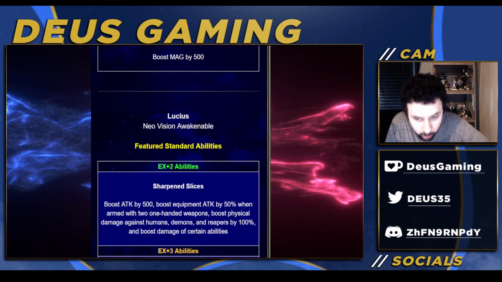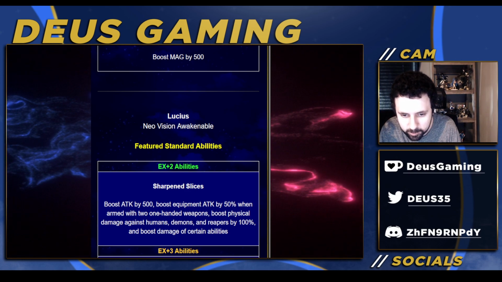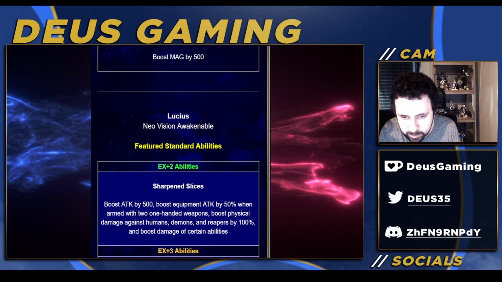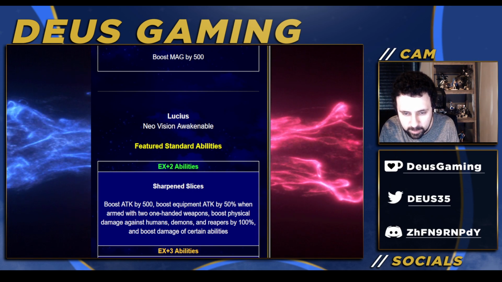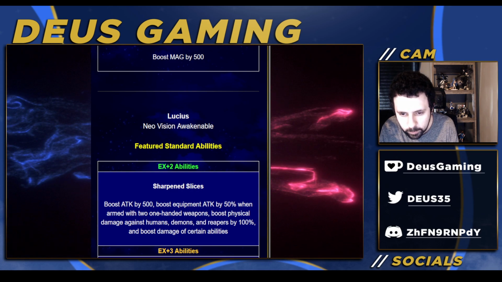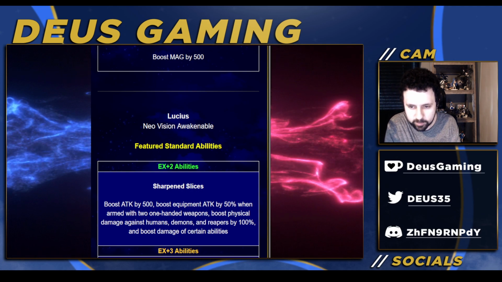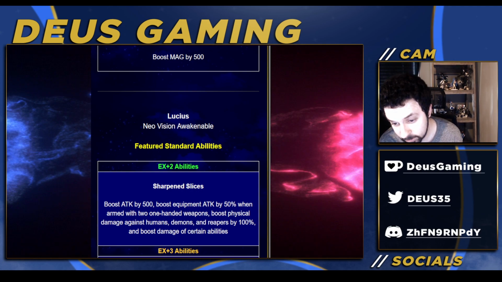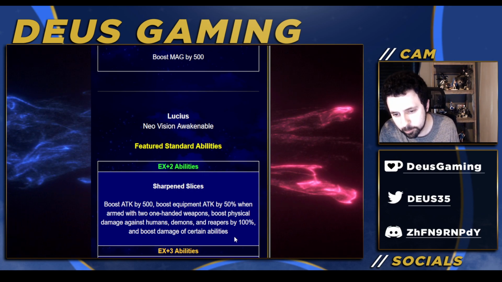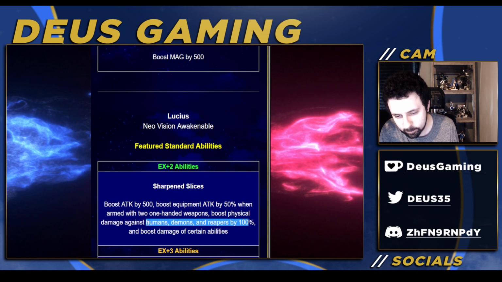Lucius, I don't really know a lot about Lucius, unfortunately, because I have him, but I don't really use him, so forgive me if I'm forgetting some things here or just not getting things right. But EX2, 500 flat attack, which is actually not too bad. 50% true to wield, pretty good. Boost physical damage. You get some three killers, 100%. That's pretty good. And mod boosts. Good. This is good. I like this.